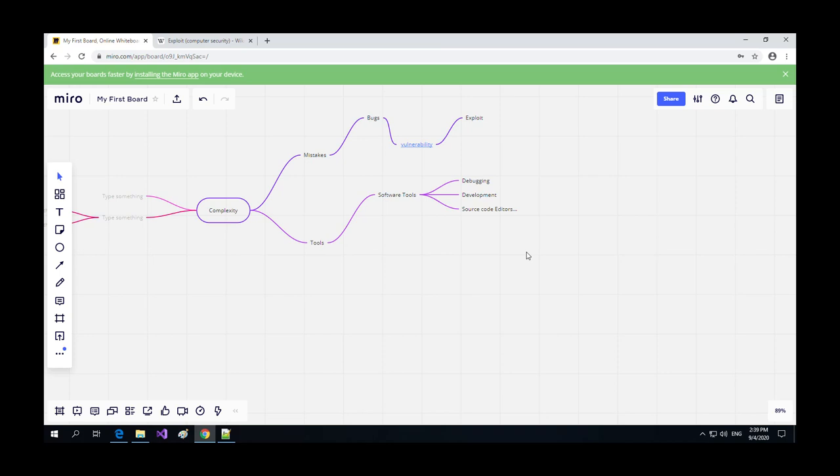Basically, we will talk about them in detail in the spring, which is more practical stuff. So right now, you just have to know that you have those tools and you need to know how to use them. Visual Studio, for example, is a huge software, which involves a lot of other software like compilers, debuggers, and so on. It has a source code editor. It has different editors for profiling, for schemas, and so on. So you need to know how to use these tools, which really help you to deal with complexity.